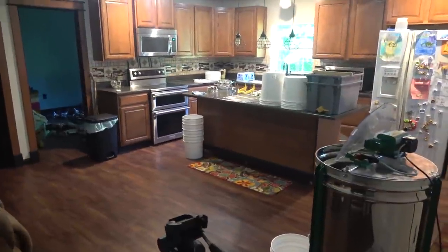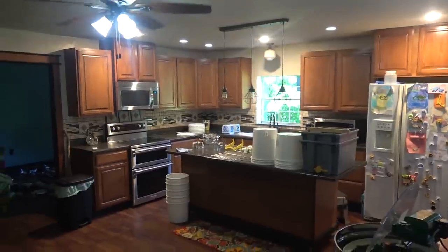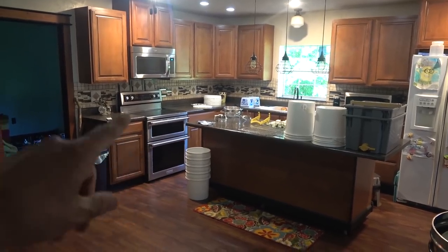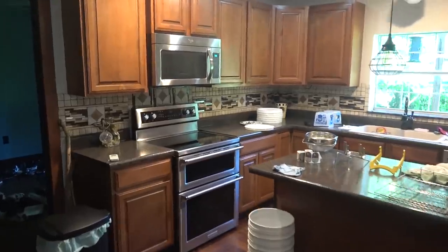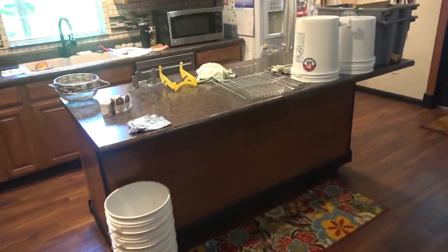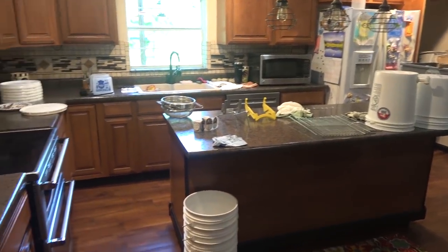Okay, here's what our apartment looks like. So it's got just about all the comforts of home you would want, and they're all close together. So we've got a full kitchen over here, a little double oven, microwave, and big countertop spaces. Got this island here. I built this out of two cabinets put together, and I put it on casters so we can move that island around wherever we need to.